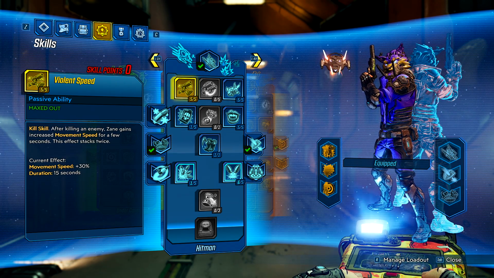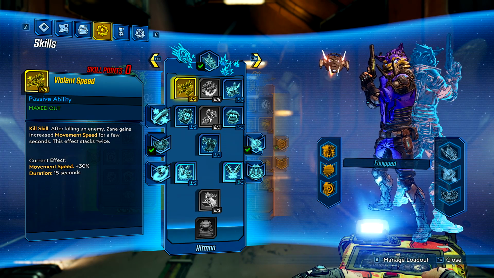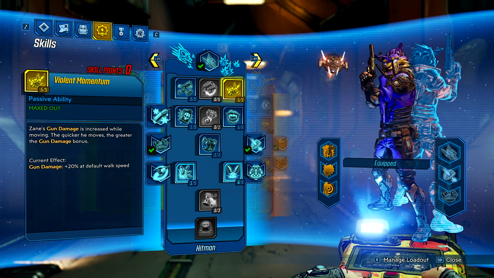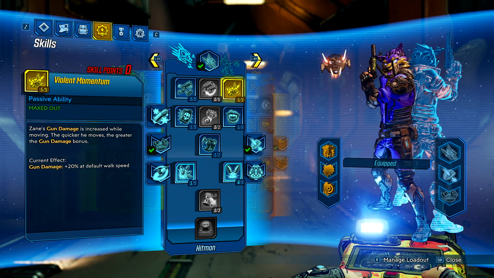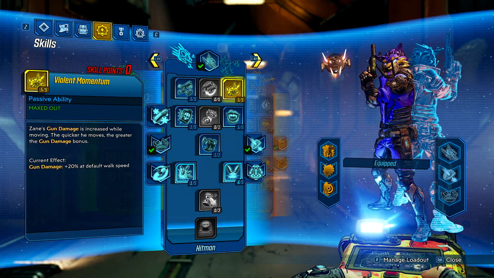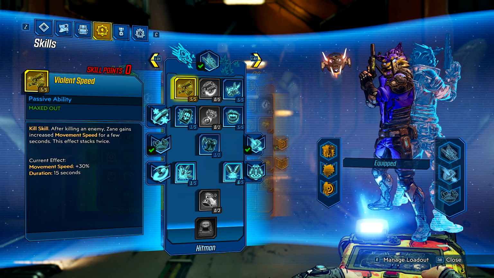You gain increased movement speed, stacks twice, so 60% without the 50% increase, so even faster than that. Then at Violent Momentum, you gain gun damage for moving. The faster you move, the higher the gun damage, 20% at default walk speed. So with the speed increase you can get some massive damage increases.